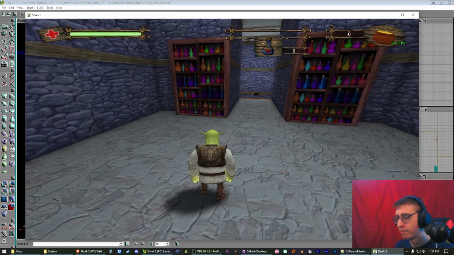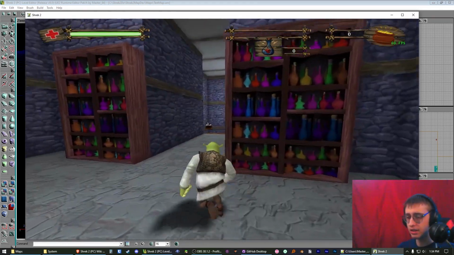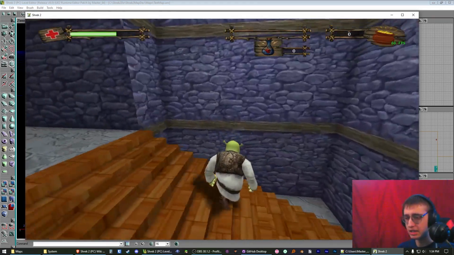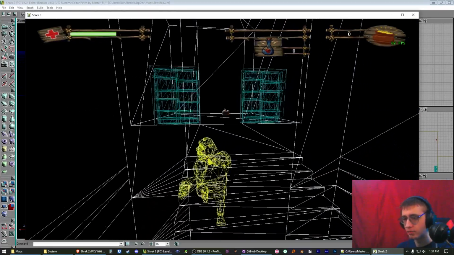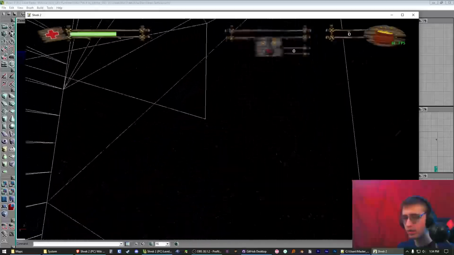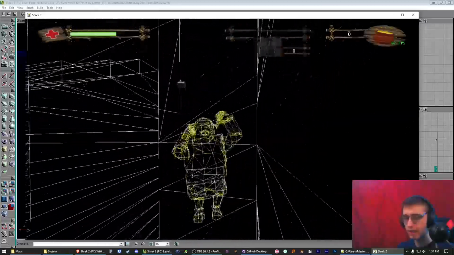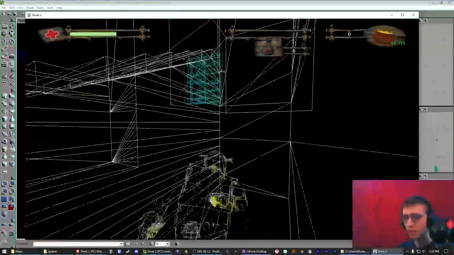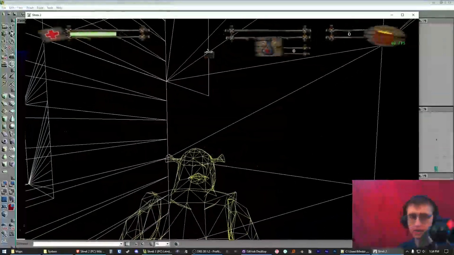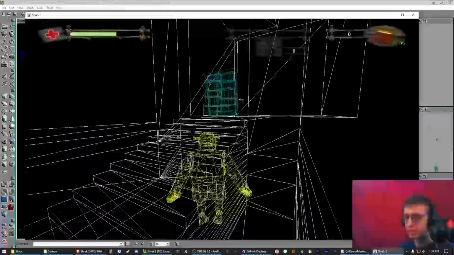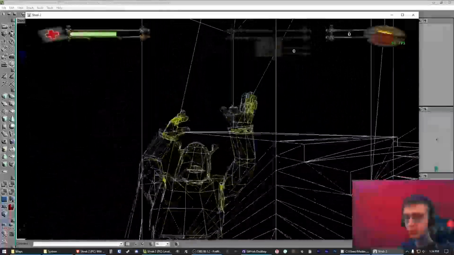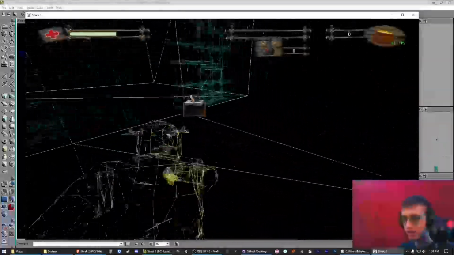So let's save the map and then reload. And as you can see, nothing actually looks any different in our map despite what we have done. However, if I use R mode 1, you're going to notice that that stuff back there just unrendered. R mode 1, by the way, is just a console command to enable wireframe mode. It allows you to basically look through walls in a way to see what's actually rendering behind them. It's super useful. As you can see, that stuff back there is unrendering, which means we're actually doing something right.